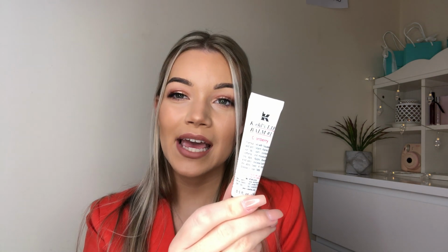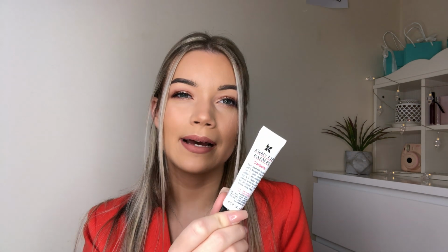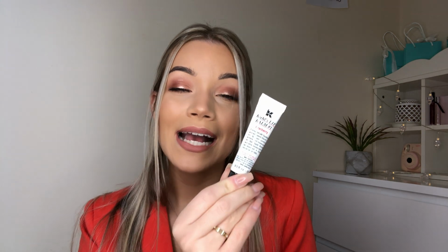Next up, I have my Kiehl's Lip Balm with me. This is what it looks like. It's in the flavour Cranberry, and I got this from Sephora, I think. Not sure, I think this was about $16. This is 15ml, it's travel sized. Of course, it's very easy to just put into your handbag, and it is so good. It does wonders for my dry lips. For work I need to constantly be wearing red lipstick and it really dries my lips out, but this is really good.